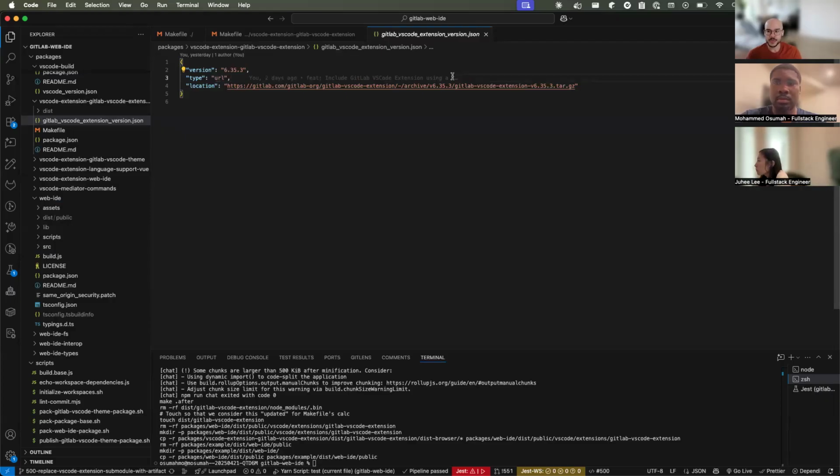Yuhi, what you could do is focus on publishing a web artifact of the extension for every release. Like publishing a version of the VSIX file that contains the browser version of the extension as an artifact.